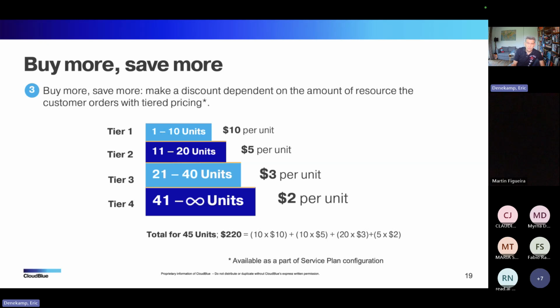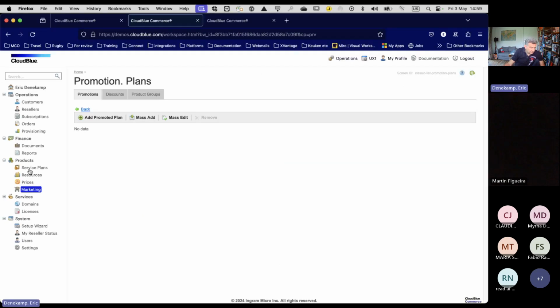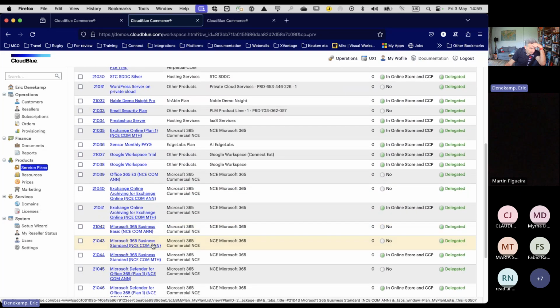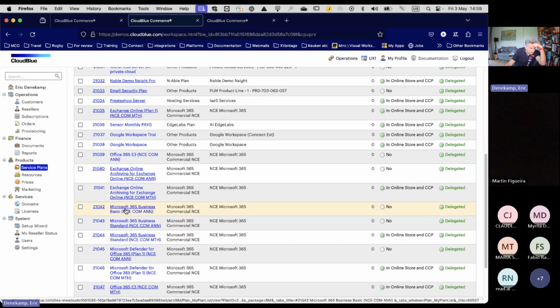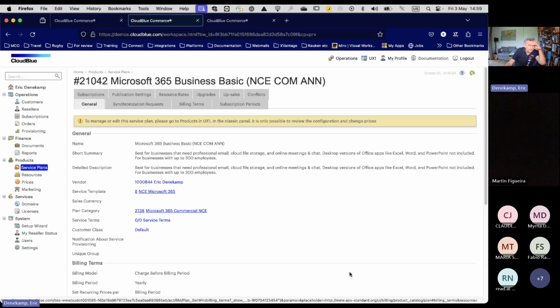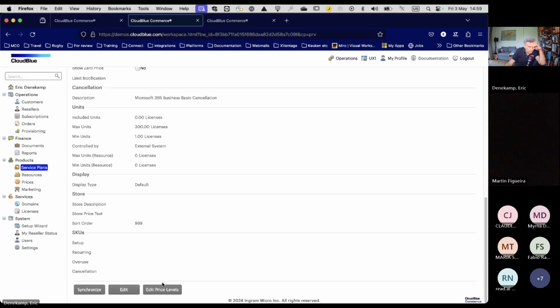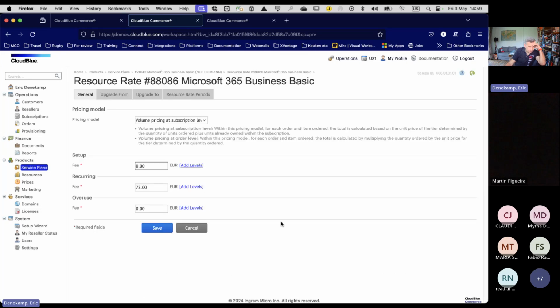By going into the service plan. And this is not bound to the plan itself. This is bound to the resource rate. Let me pick this same subscription here. If I go to resource rates and I go in here, at the bottom we have a button, edit price levels.